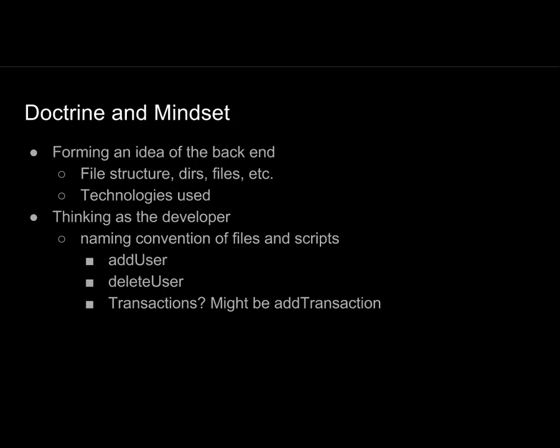And second is to also think as the developer who got the server up and running. So stuff like naming convention of files and scripts, like did you find an add user script and also a delete user? Then maybe for transactions there's an add transaction, and there might also be a delete transaction. If the developer had insert user, it might have insert transaction. There's typically a reliable naming convention that's used because developers are people too, and they need to find their way around all the files.